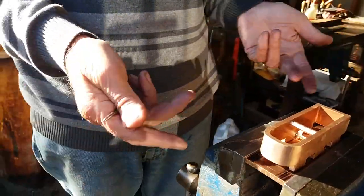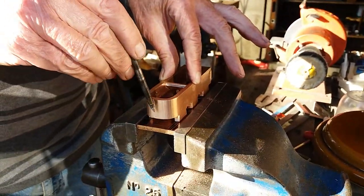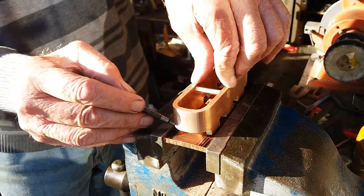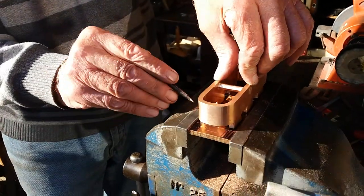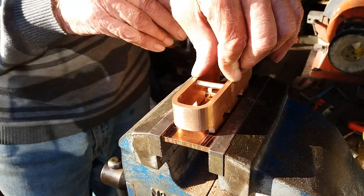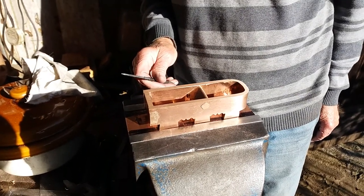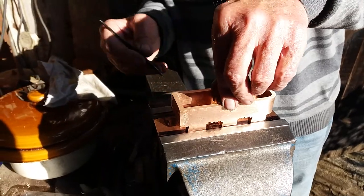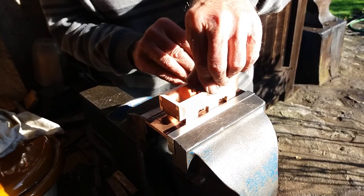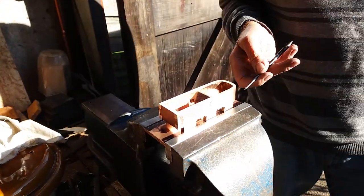I've fitted the sole together — I'll show you in a minute. I've placed the body on top, lined up with a quarter inch mark at the back so I know where the mouth is right. And then very carefully — I sharpen this always for this job — I just mark the dovetails. I've actually done it a few seconds ago. I'm working to precision. I mark this side the same, and because I do it freehand like this, it can move. I didn't want it to move while on camera. So I've marked it now.